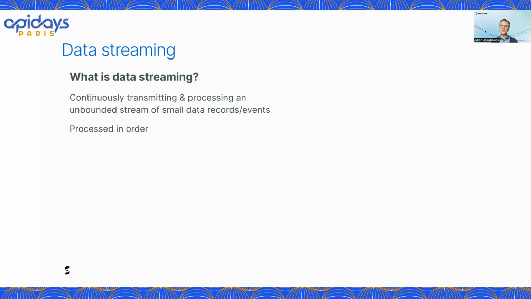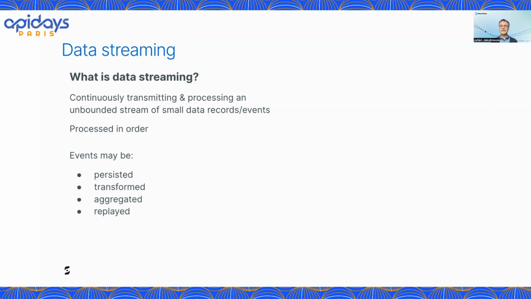Pulsar is a messaging and streaming platform, but what is data streaming? Data streaming is a process of transmitting data continuously and in real time from a source to a destination. The data is sent in small pieces and is processed or analyzed as received, right? Streaming works best when this data needs to be processed in the right order. The data, these events, can be interlinked together. These data may be persisted for a long time, but also transformed, aggregated, or replayed.